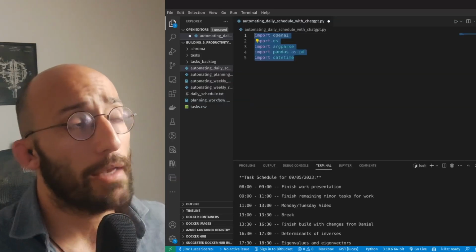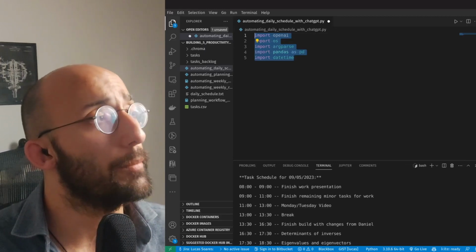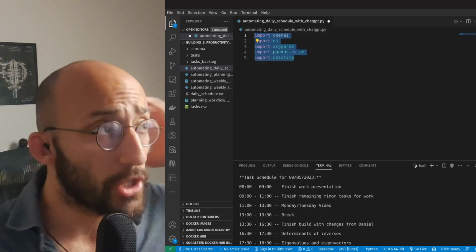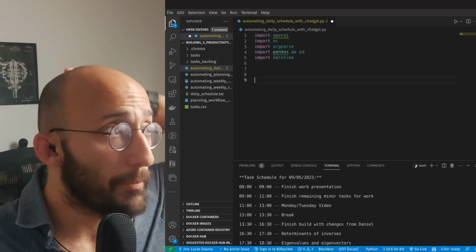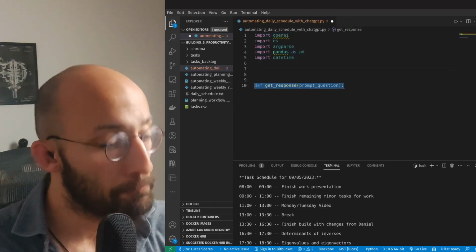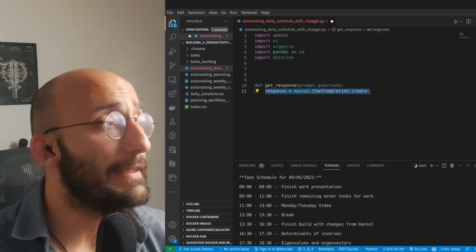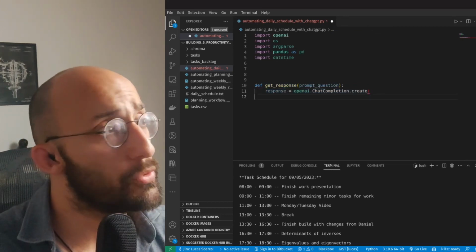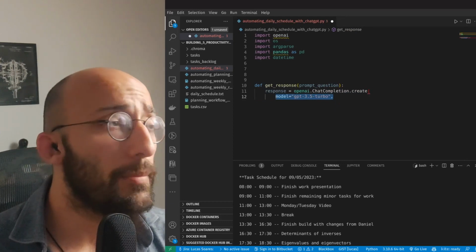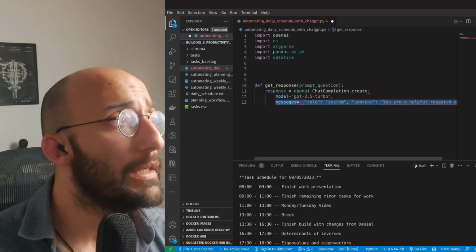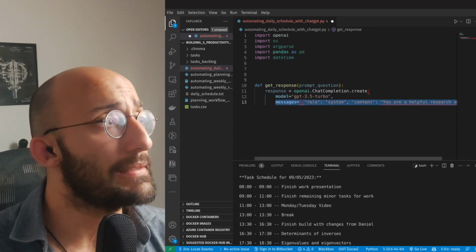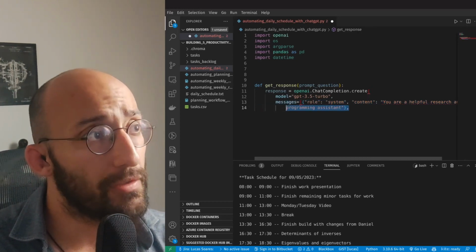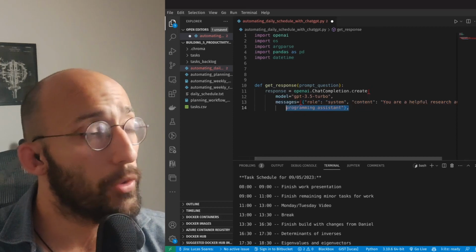Okay, perfect. Okay, guys, so first things first, we're going to import our dependencies. So we're going to be importing OpenAI to access the ChatGPT API. Then we're going to have a few other imports to handle some processing. Then we're first going to define the getResponse function to access the ChatGPT API. So here we're essentially just using the OpenAI API and then the ChatCompletion class and the create method to access. In this case, we're going to be accessing GPT 3.5 Turbo, but I actually want to test with both models to see which one works the best.